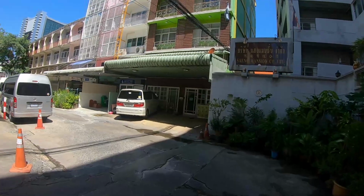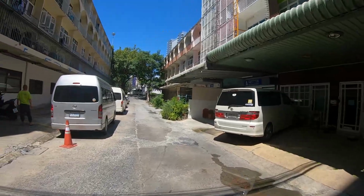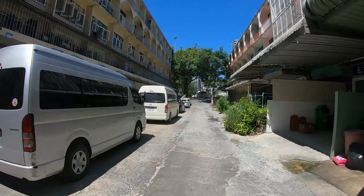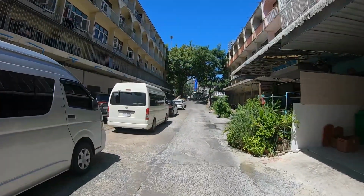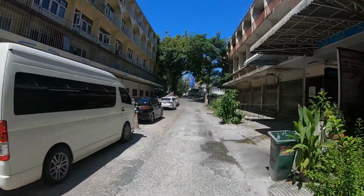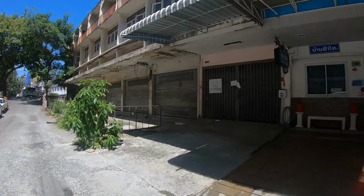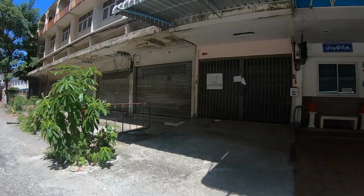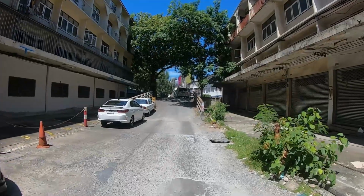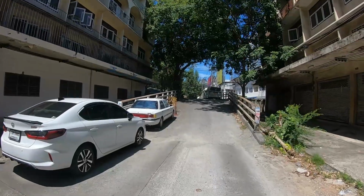And I was once told, I don't know, if anybody knows, let me know in the comments below, that renting places around here, for these small places, is maybe 5,000-6,000 baht a month. I haven't a clue for these little small apartments around here. But this is right behind Victory Monument itself. Over there we've got a business for rent, with a number to get in contact with. Okay, so we're just going to have a walk around here and see what we can see.